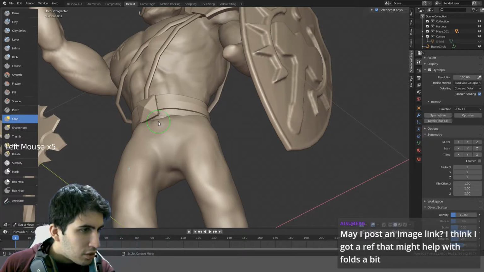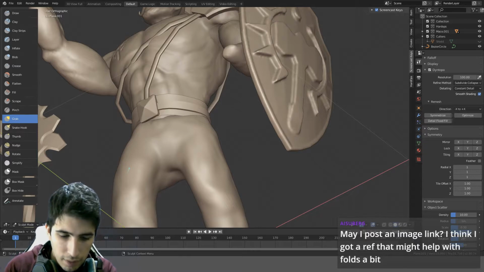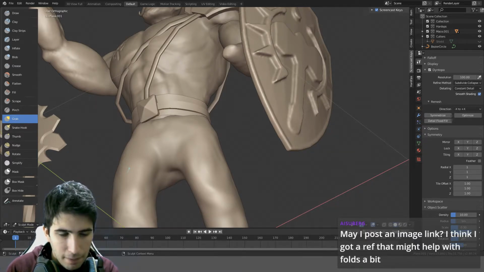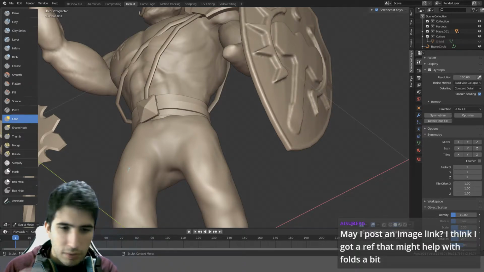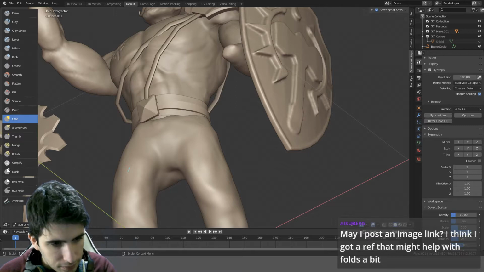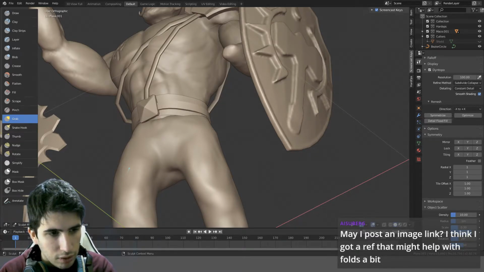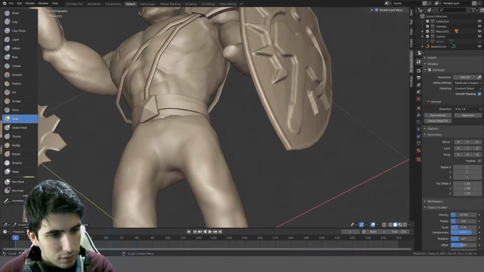Yeah, post an image link. I think I gotta ref the might up for the bit. Yeah. I don't know if there's a bot to stop people from posting links. I think he's disabled. But if I do like perm, it should work.